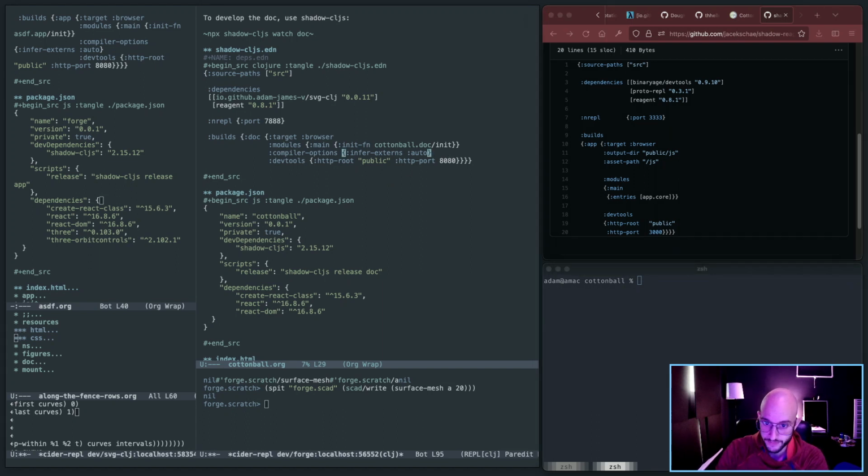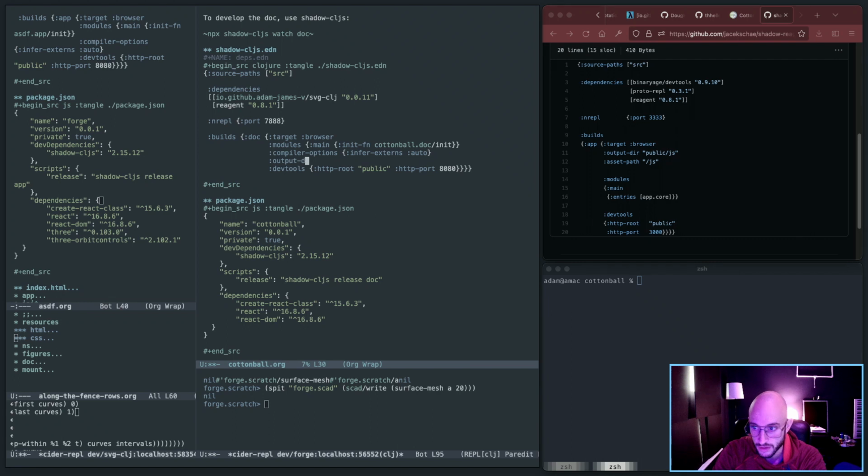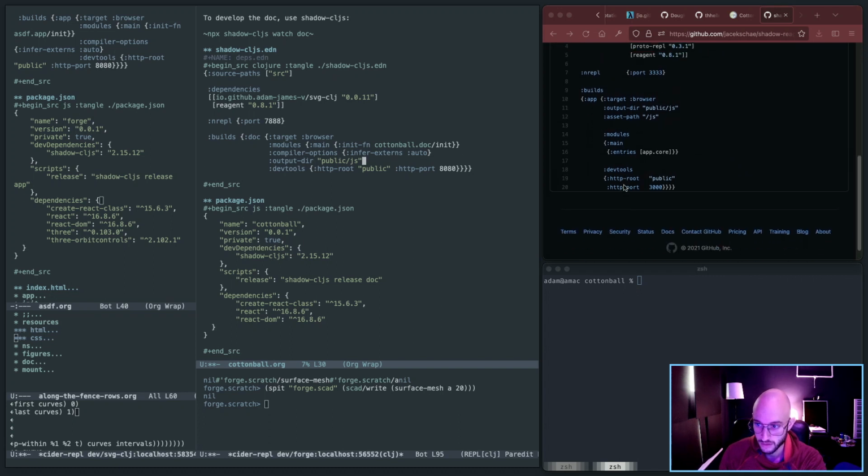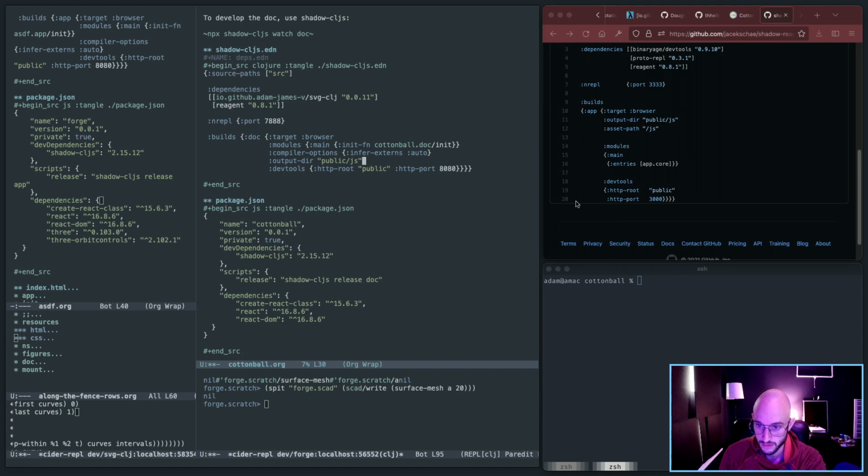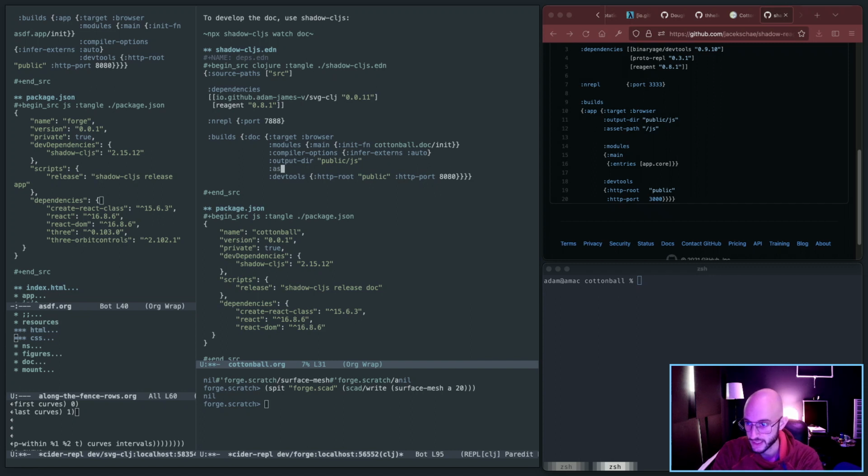Let's add that, and we do want asset path.